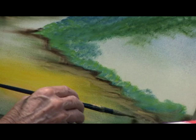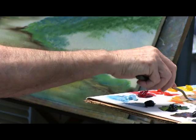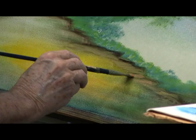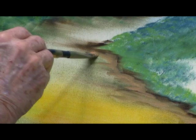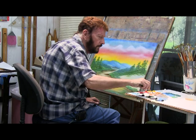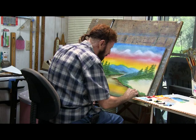I'm going to make that a little redder. Give it more of a clay look. Let's see if that will do it. It's pretty good, but I want it lighter yet. Now you're talking. Yeah, that's it.